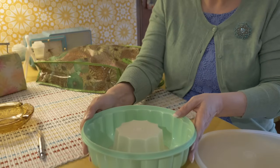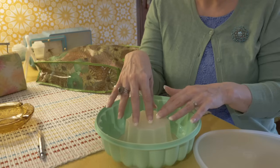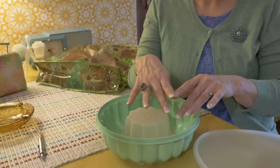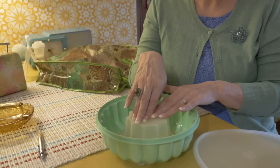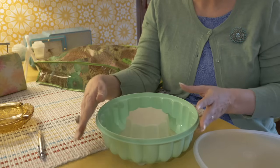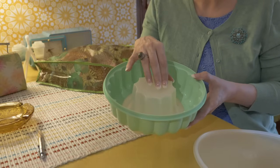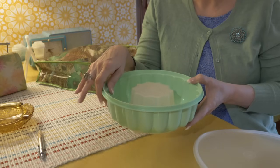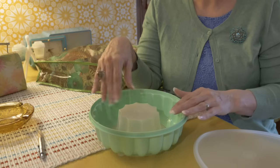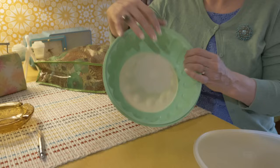Then I like to add any number of things. You might want to add pineapple, or you could do shredded carrots. I think a berry Jello with pineapple tastes delicious. An orange Jello with shredded carrots, or you could use this for an hors d'oeuvre or a side salad if you wanted to go with something a little bit more savory. In which case you could do a vegetable-based gelatin. Really, the sky is the limit.